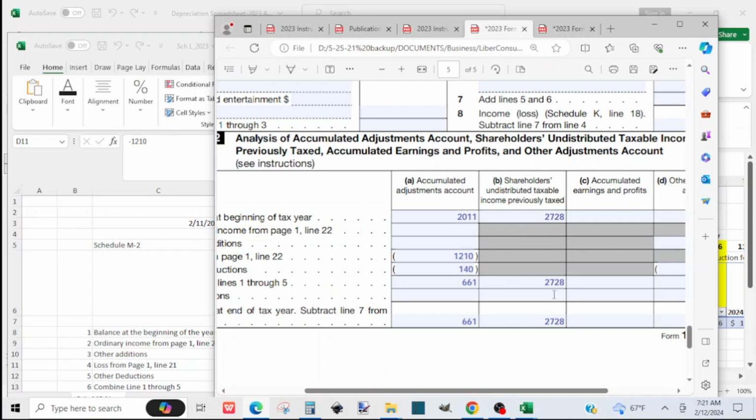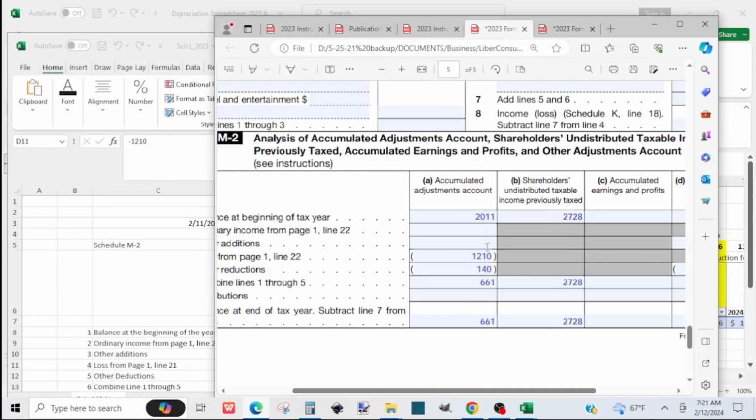But then for the following year, the beginning balance will be that CCC1. It will go in this section here. Then any profit or loss from the year will be included, and then you total them or subtract, depending on what you are doing, and any distribution, if there is any, will give you what it is at the end of the year.